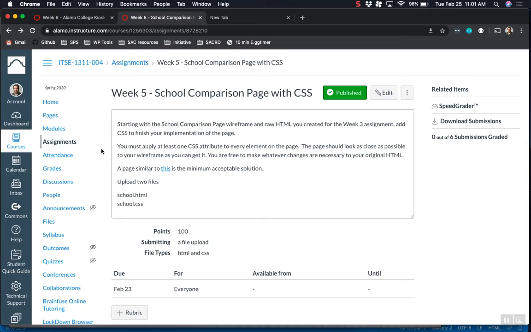Anybody else have struggled with anything? I actually struggled with trying to get the tables right. Okay. Position them how I wanted them. Kind of like the squares. Yeah, so tables are tricky because there are three elements in there. There's the table, there's the table row, and then there's the table data or the table cell. And then you have the header and the footer section, and you could have a TH or a TD for the cells. So there's a lot of tags that make up a table.